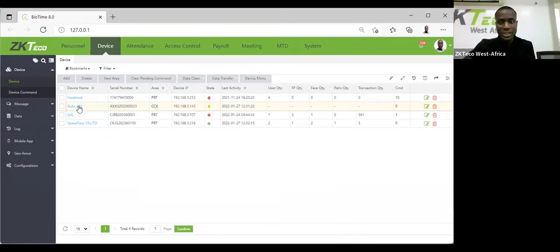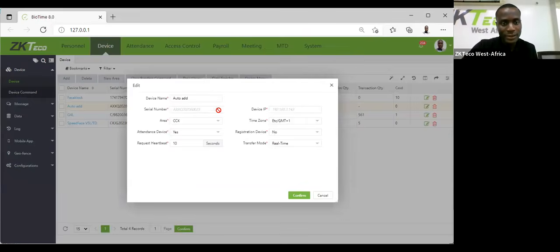So now, if you notice, the device is auto-discovered by the software. And for you to be able to use the device, you need to add it to an area. Since the software has automatically detected this device that is connected to the same network using the wireless or wired protocol, you click on it and add the device to an area, and we add to guard key, set all your protocols right, ensure it's a restriction device.